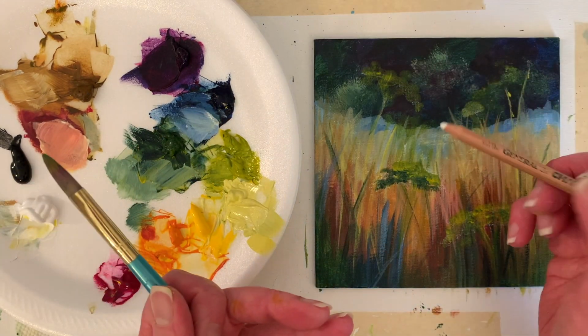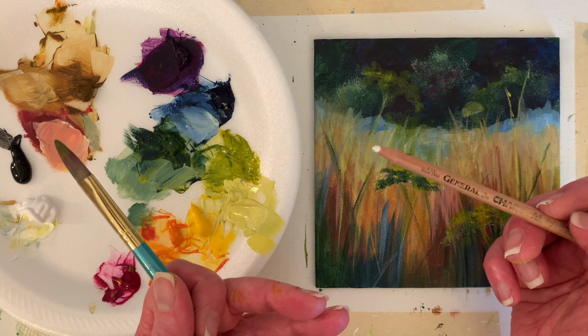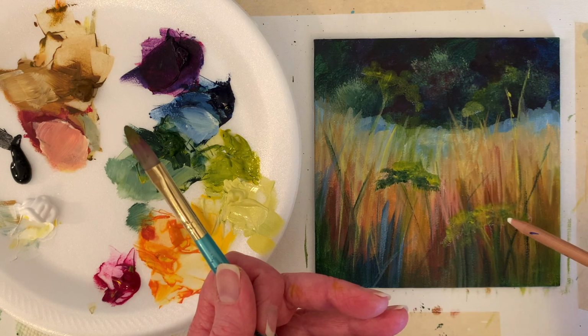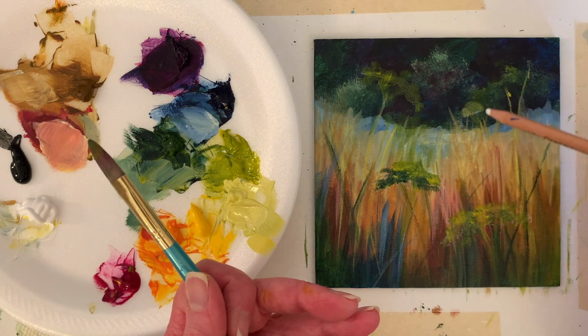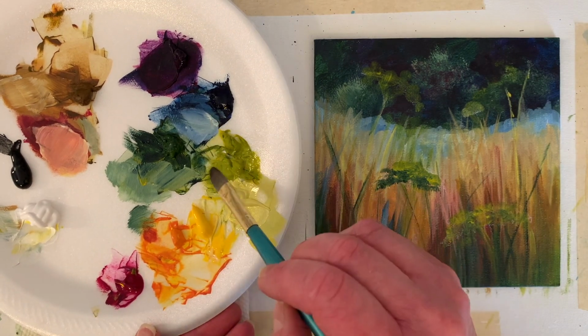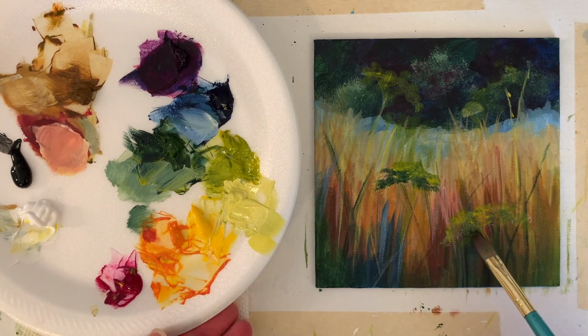And then I dried it with a hairdryer and took my white charcoal pencil and kind of indicated where I want the big ones to go. So I have a big one here, a big one here, and a big one there, and then I put a little one there. And then I'm just kind of sneaking up on the values.